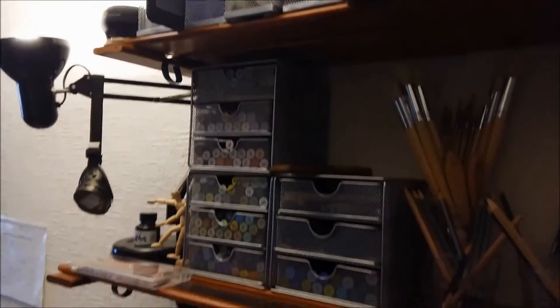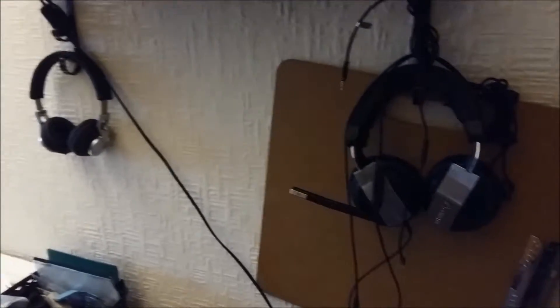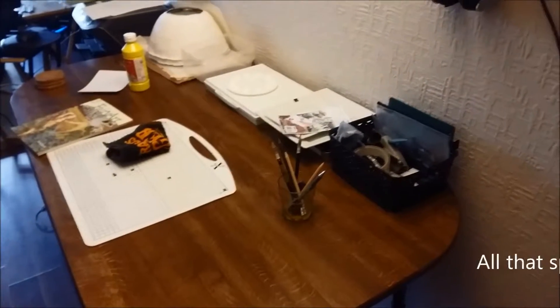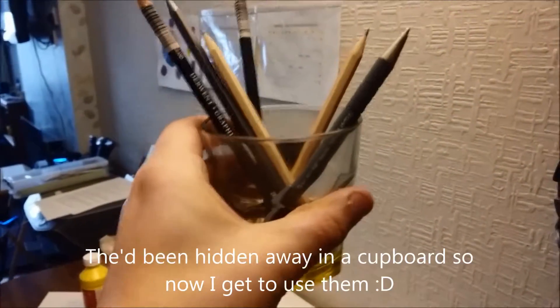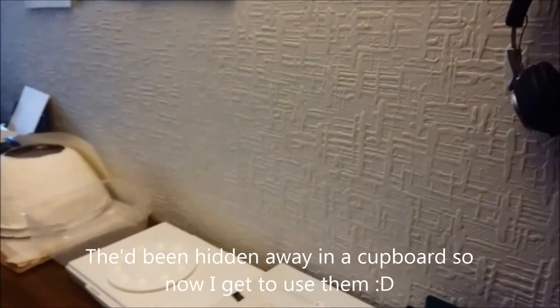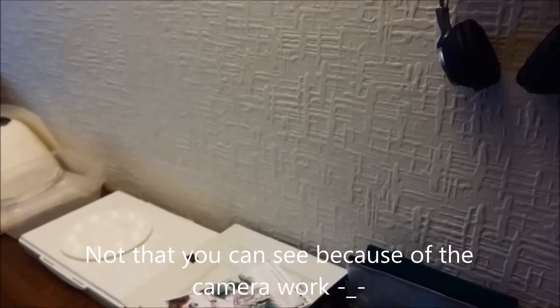It is nicely shelved — all my art supplies and things — and I've managed to put some things hanging up off the brackets as well. Now I have pretty much all of this space to do art. I did a bit of a sort out too. I've got these little glass cups here and I thought I'd use these to hold various sets of pencils — my normal HB pencils and then some 2B ones as well.